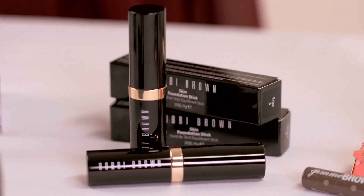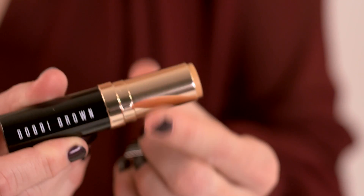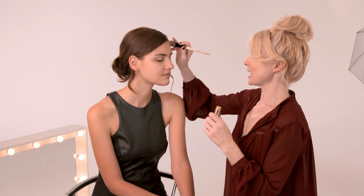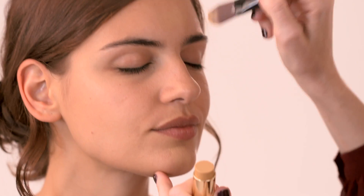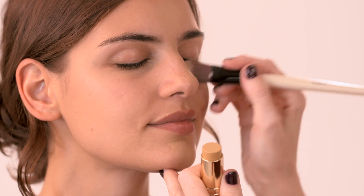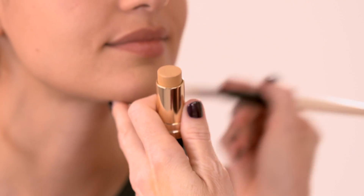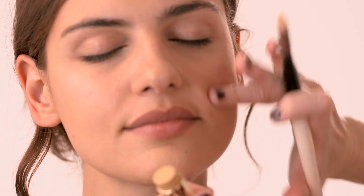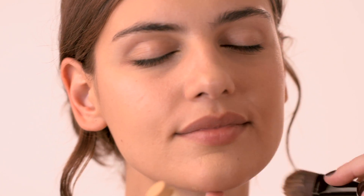This is one of my favorite foundations — it's a Bobbi Brown stick foundation and they come in amazing tones. They're really easy to blend on the skin, so I'm just starting on the forehead and going down Rose's nose. It's almost like a second skin; you don't feel like you're wearing any. You can also build up coverage — if you have a breakout of spots you can simply pat the foundation over and that just intensifies the coverage.